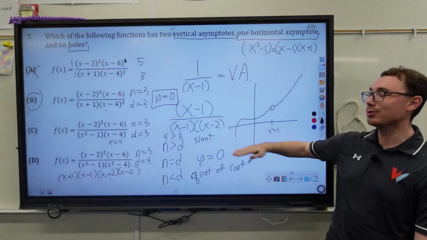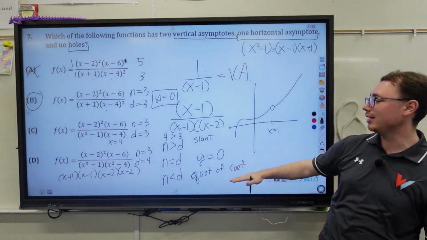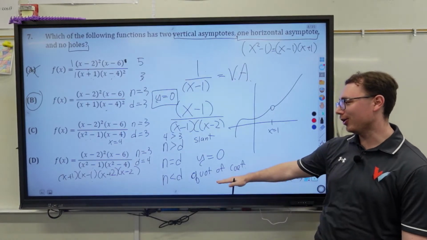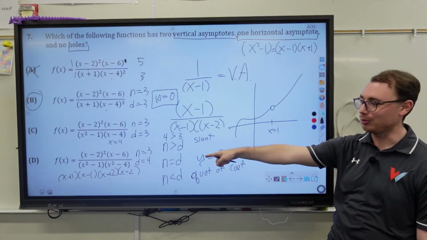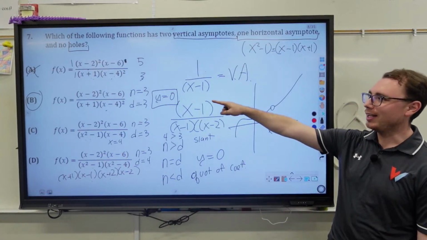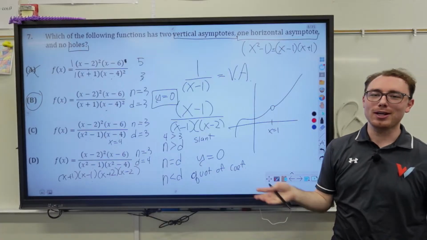So it's that first case where it's this bottom case here where it's the quotient of the leading terms. So we know that there is a horizontal asymptote at 1 over 1, at y equals 1 for D. In this case here, overall, our answer is B. It fits these 3 criteria. If you have any questions, please let me know.